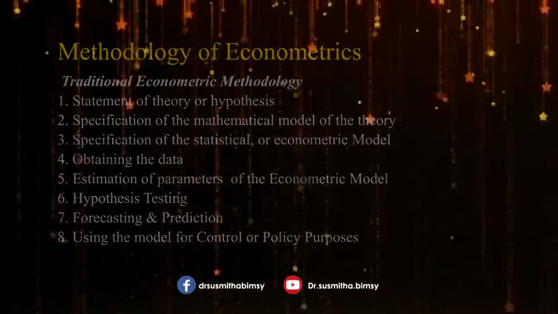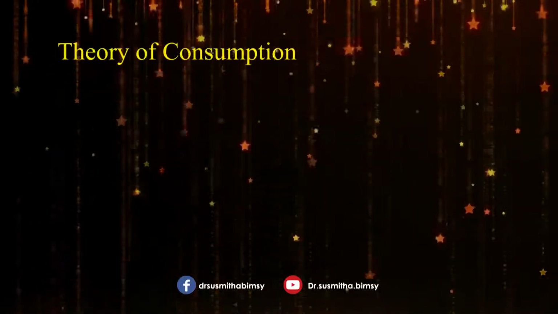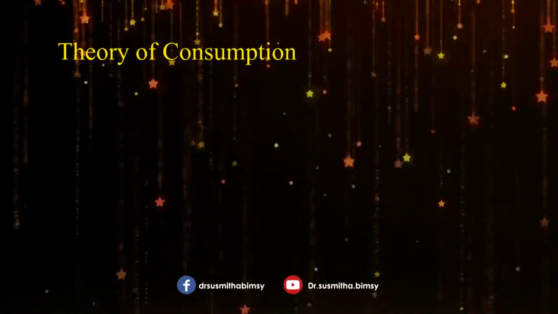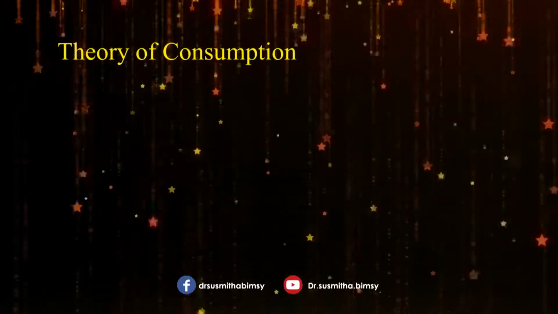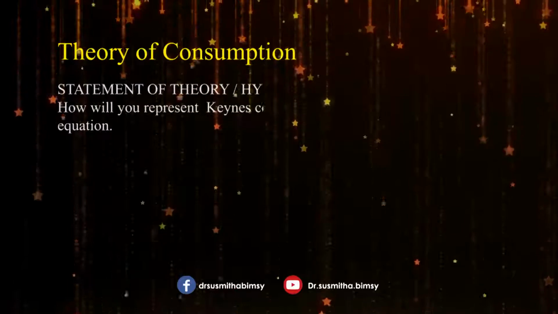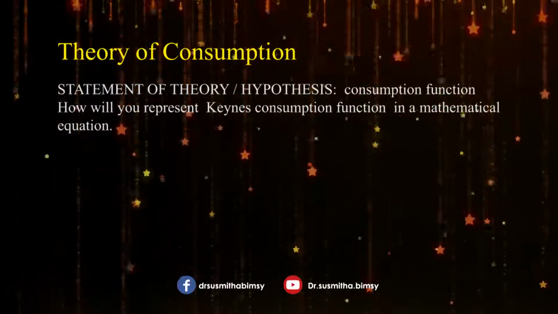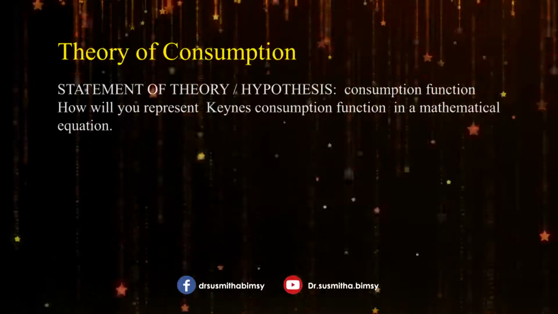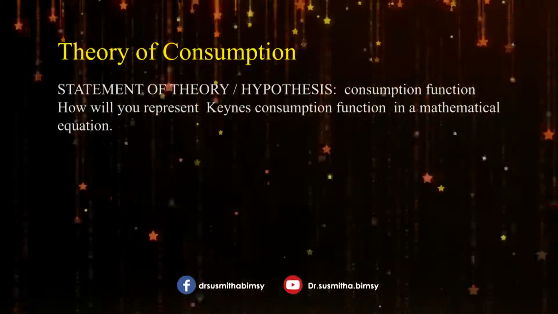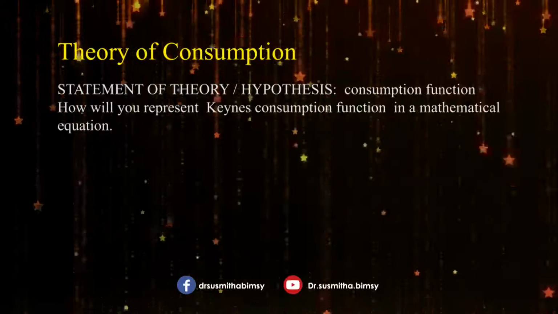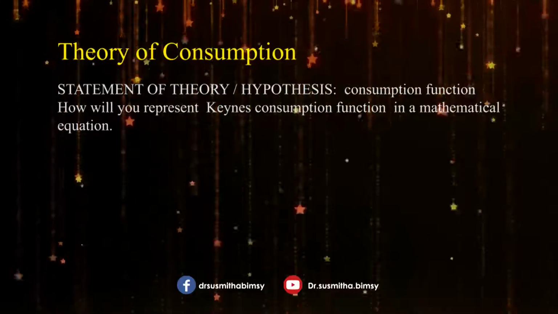To illustrate the preceding steps, let us consider the well-known consumption function, that is the theory of consumption. The first step is the statement of theory or a hypothesis. For example, we can say that the Keynesian consumption function, you want to represent that macroeconomic theory using a mathematical equation.